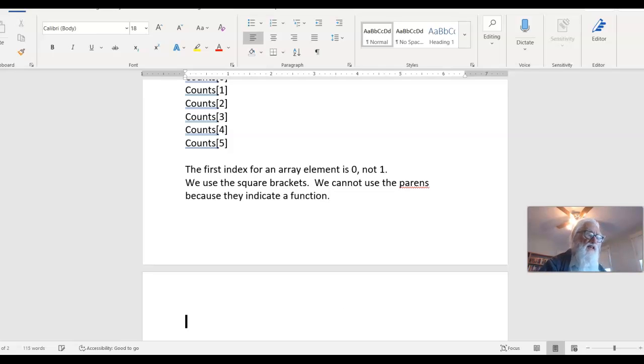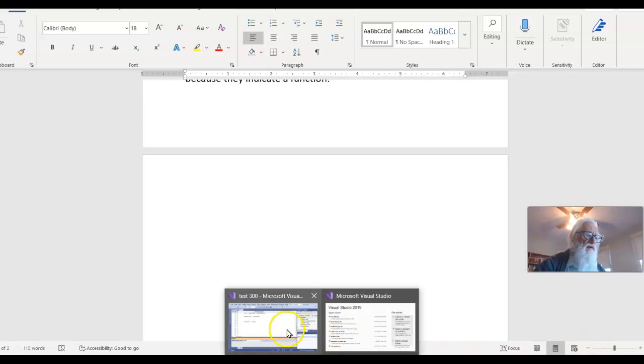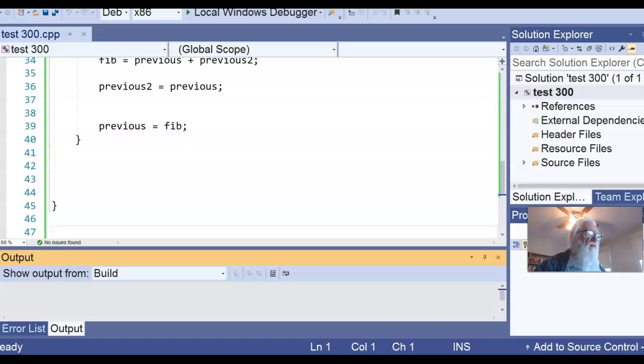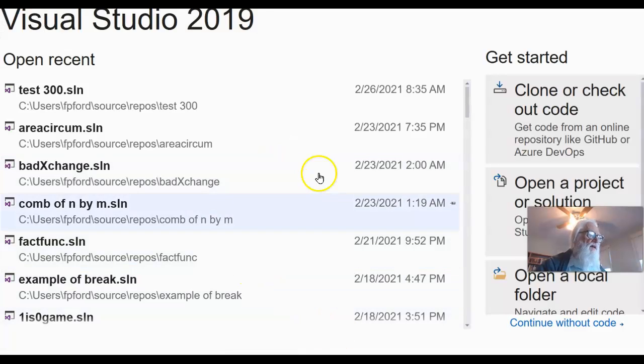So let's see how we could write a program to handle this. I'm just going to roll dice. There's no problem with that. Let me go back for a minute to here. Wrong place. That one I want to close. And now I'll go back to here and see what we have. Well, let's see.